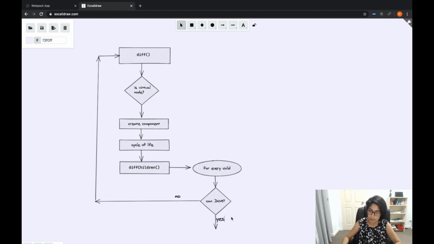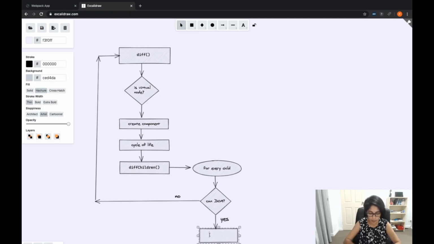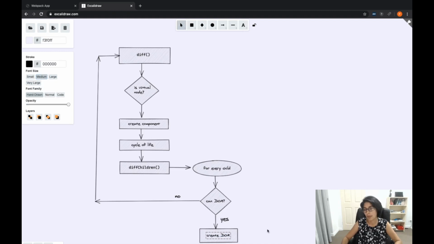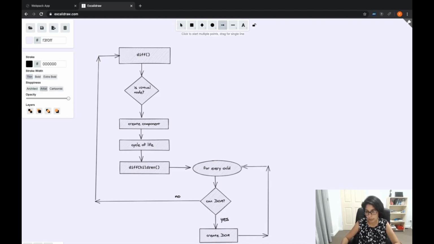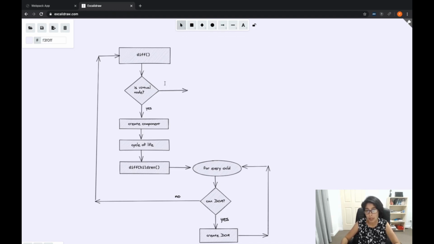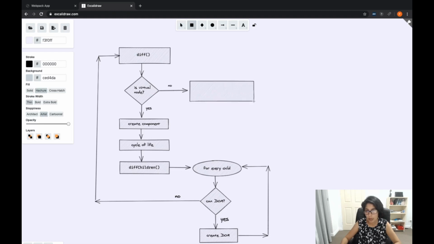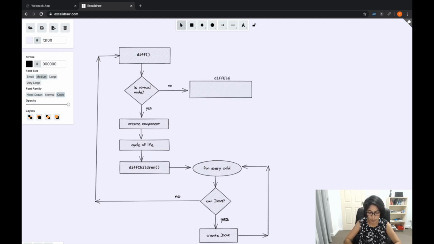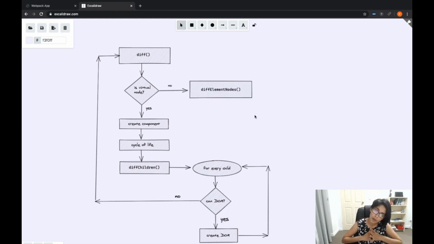If it can produce any DOM, then it builds and creates this DOM object. Clearly, I was confused about what it does, so I went back and forth to check what happens on a child component, and then it goes back and processes the next child.